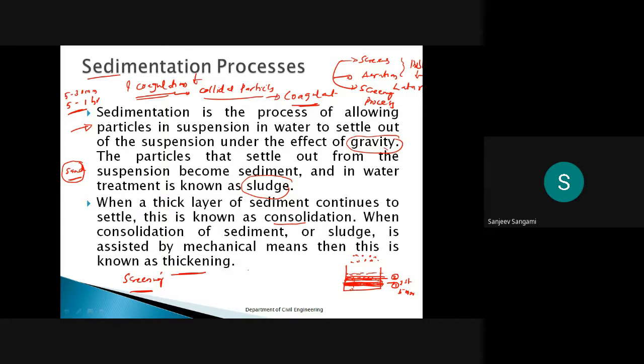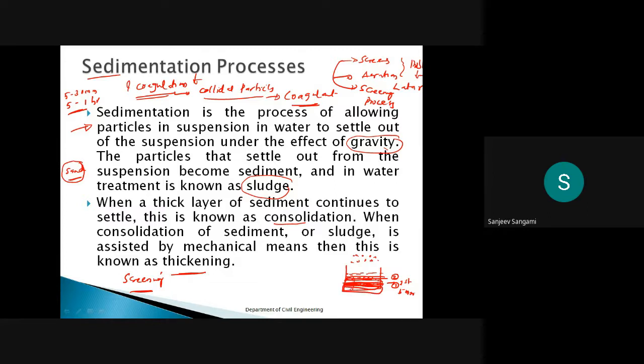Once that is over, the two layers are going to come close together, then the thickening process will start. Okay. Initially consolidation, then thickening. Once thickening is done, all the particles will be settled at the bottom and compacted.